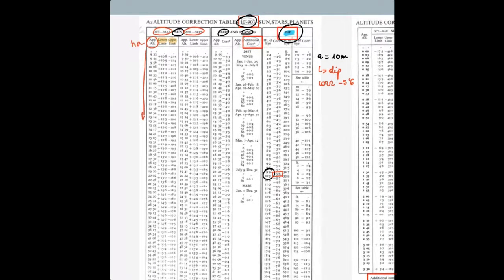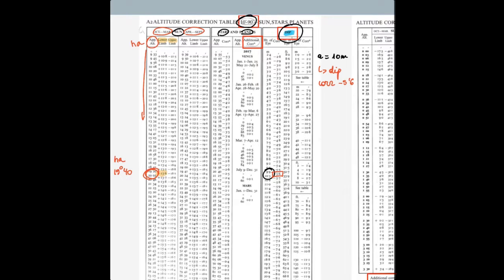So let's say my apparent altitude would be 19 degrees 40 or something, it would be in between these two values here, and then my correction for lower limb would be plus 13.6.